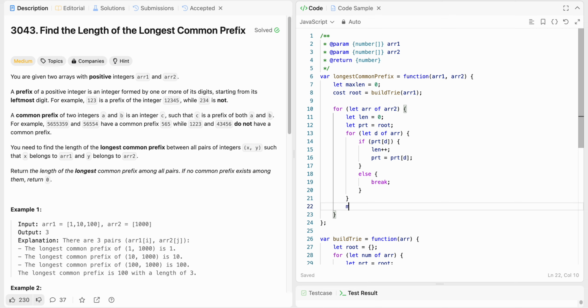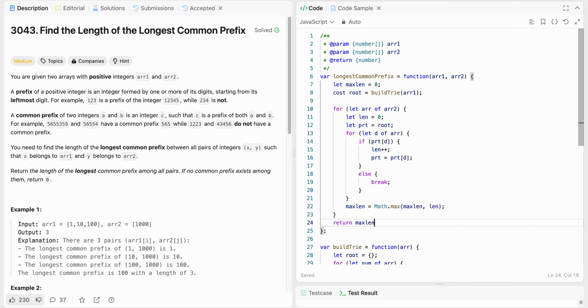Now we calculate our max length once we are done looping over these digits, and our max length will be the max of max length and the length we found from comparing the digits here. And finally we return our max length.